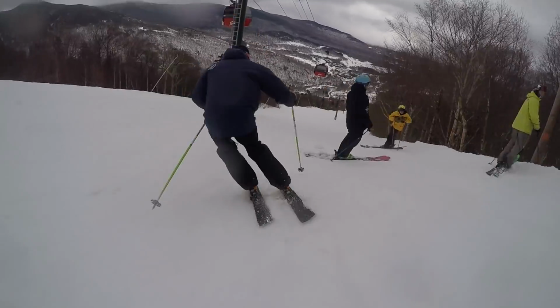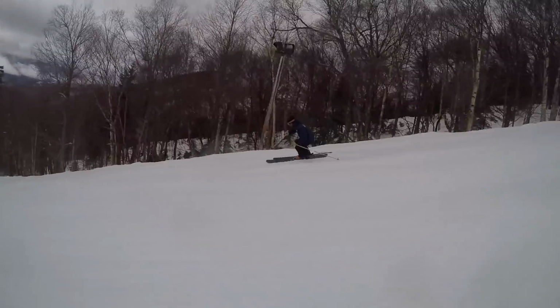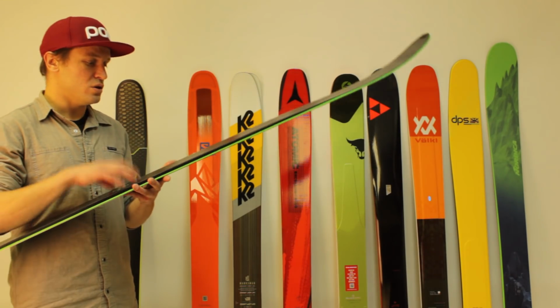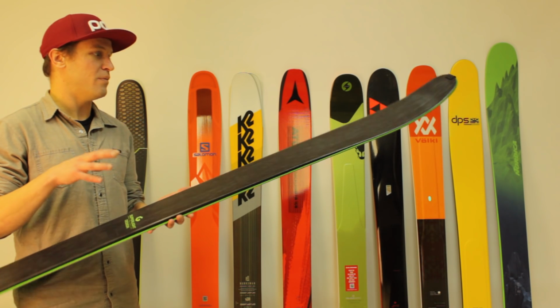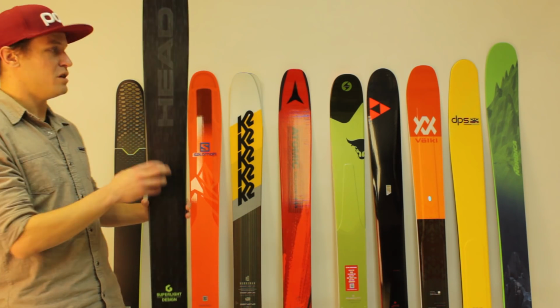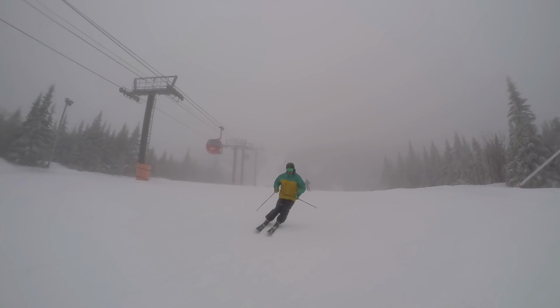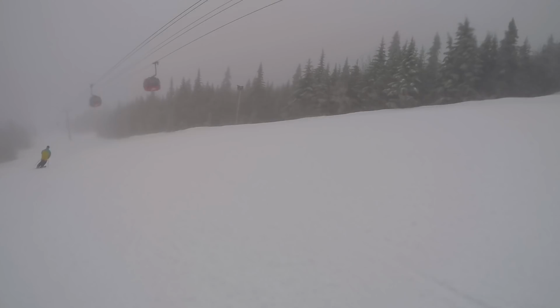It's graphene, Koroyd, carbon, and all wrapped around a Karuba wood core, which is very light. It's also got a new top sheet methodology. It's not a traditional top sheet. They've actually eliminated the traditional top sheet material and just printed the graphic right into the ski itself. So that's actually taken more weight off it as well.